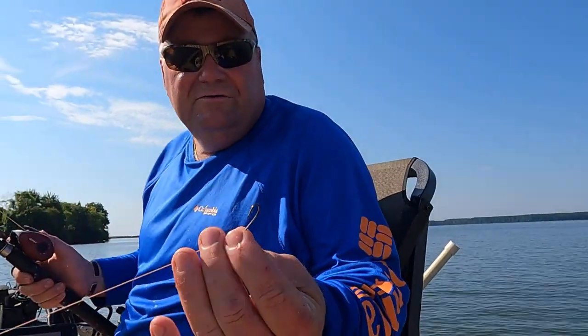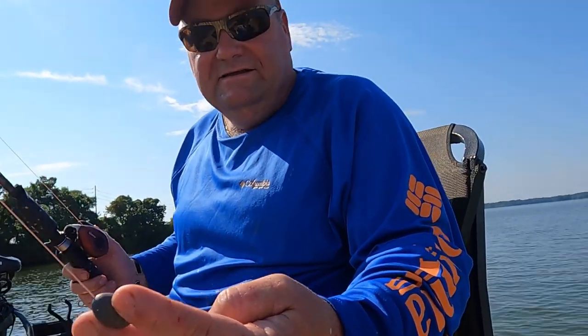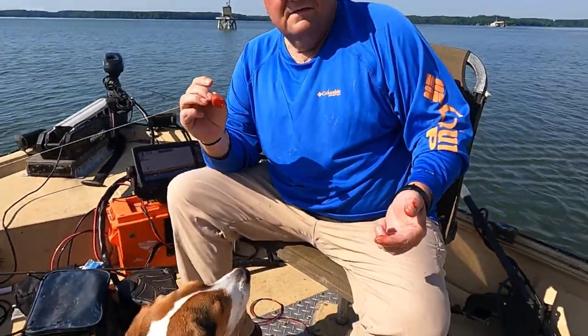Here's what I've just been using: a small Eagle Claw hook, and I put a leader on it with a swivel, and then just a sliding weight. How big is that weight? I think it's a half ounce, maybe — it really depends on the current. I'd use as little a weight as I can get away with to keep it on the bottom. That swivel on there keeps it from winding up and tangling on you. How long is your leader? About 18 inches to two feet. Just hide the hook in there and they sure enough bite it. We've been sure enough getting them with that right there.